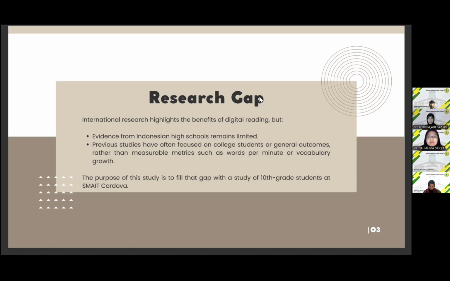Although many international studies have shown the benefits of digital reading, research in Indonesian high schools is still limited. Most previous studies focus on college students or general outcomes, not specific measurements like vocabulary growth or reading speed. Therefore, this study aims to fill that gap by focusing on 10th grade students at SMA Tekordova.